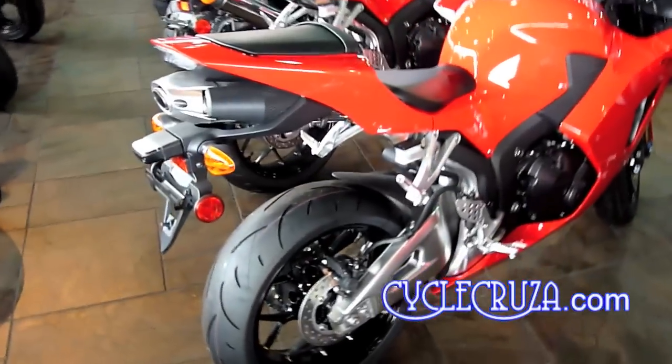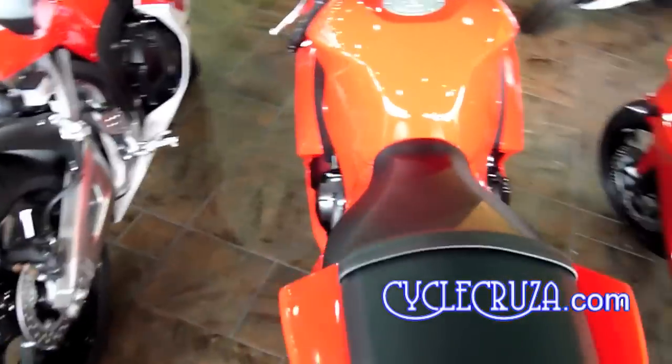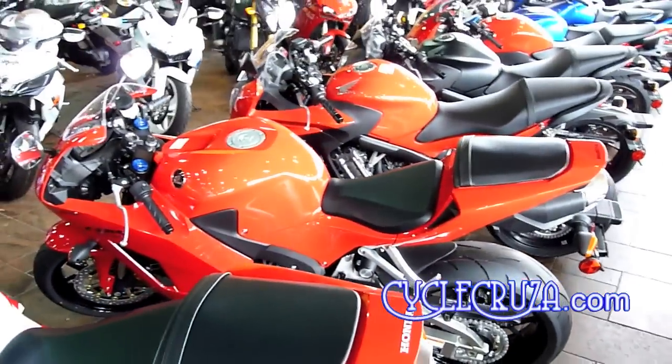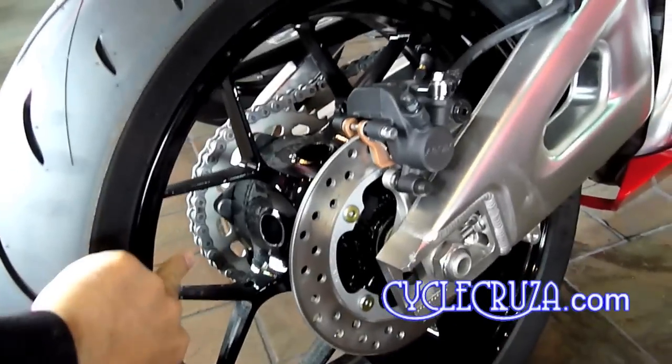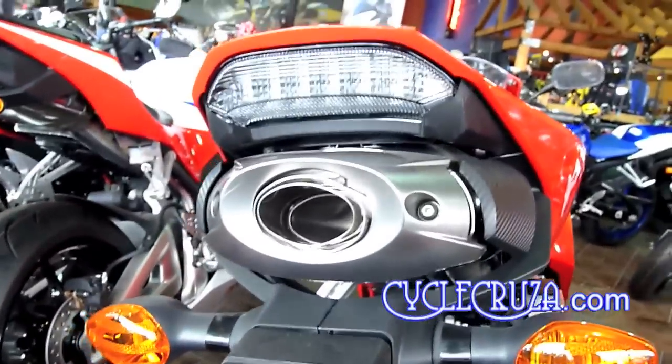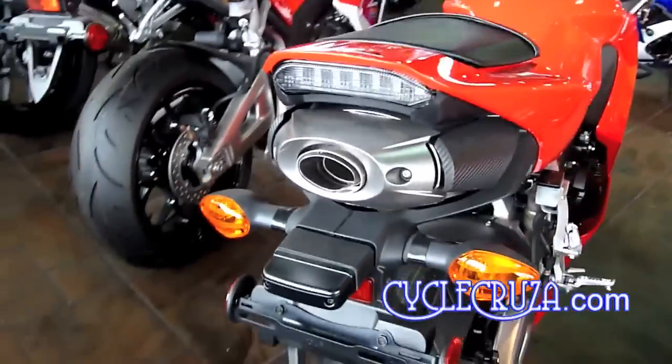They did add a big piston show of fork, and they also added split spoke wheels. As you guys can see, those split spoke wheels look identical to the ones on my 2012 CBR 1000RR, so they probably just added the same wheels to this bike. It has a silver swing arm instead of a black one like on my bike, and it still has an undertale exhaust.